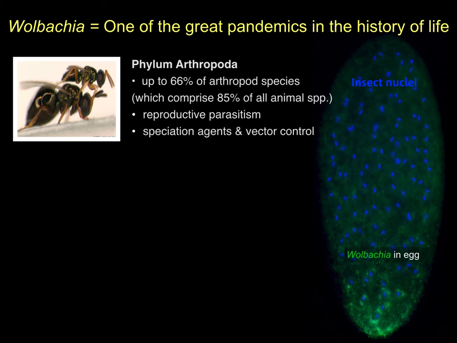Our model system is called Wolbachia. It is one of the greatest pandemics in the history of life from a biodiversity perspective. This is a picture of an insect egg from our lab — a Nasonia parasitic wasp. The DNA of the host is stained in blue, the Wolbachia in green. You'll notice that the Wolbachia are polarized towards the posterior end of this embryo, which was laid just a few minutes ago. It already has a cocktail of bacteria provisioned from the mother's ovaries directly into the developing eggs. They occur in up to 66% of all arthropod species, which comprise 85% of all animal species, and are used for mosquito vector control as well.